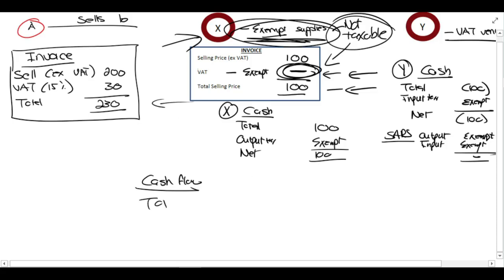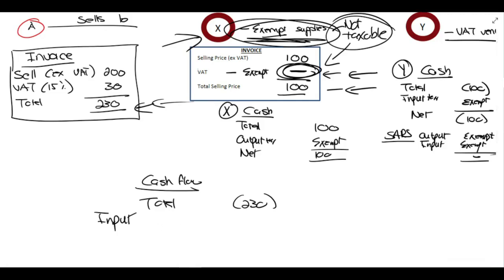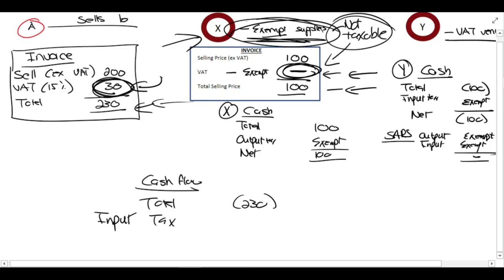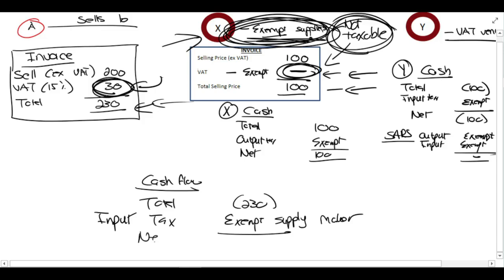The total that they will pay is 230 rands, which is the amount on the invoice. The VAT that they can claim, right? So input, we're calling it input VAT now there. Remember, we call it input tax. The input tax should be that amount on the invoice there, right? But because X is making exempt supplies, not taxable supplies, they are not allowed to claim it. So I'm going to call this exempt supply maker, or makes exempt supplies. So that means that the net amount is 230 for them. So understand, if you make exempt supplies, you can't claim any input tax.